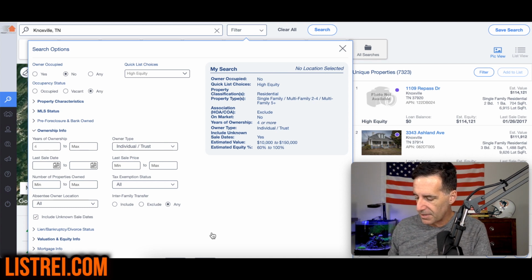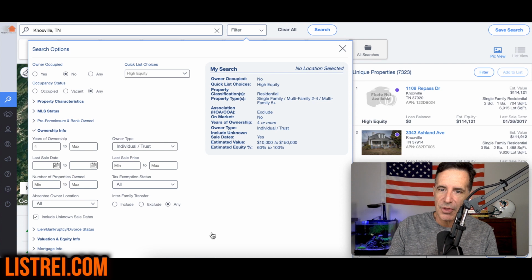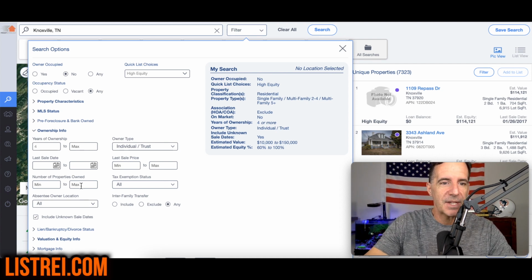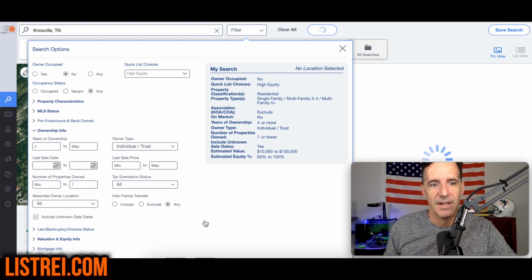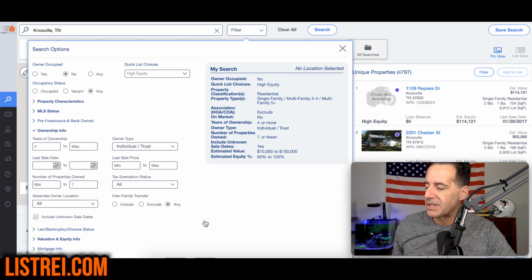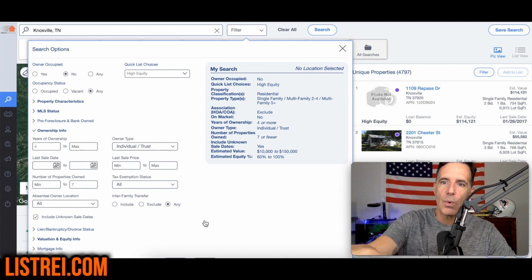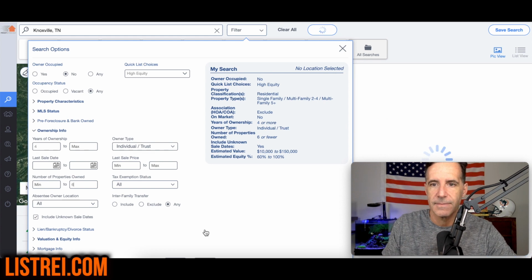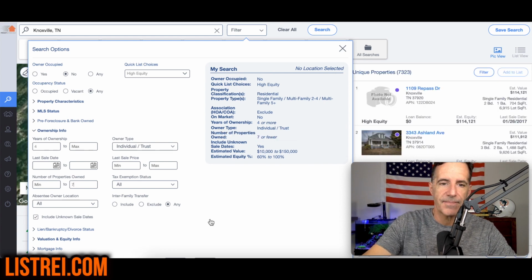I got to do some numbers here. That means there's 3,557 landlords that owned 4 or more properties. That's actually amazing. So maybe let's set the max amount of properties at 7. Let's see. I love doing stuff like this because now you know there is a lot of rental properties in Knoxville. So we're at basically 4,700. Let's change it to maybe 6. Let's put it back to 7.